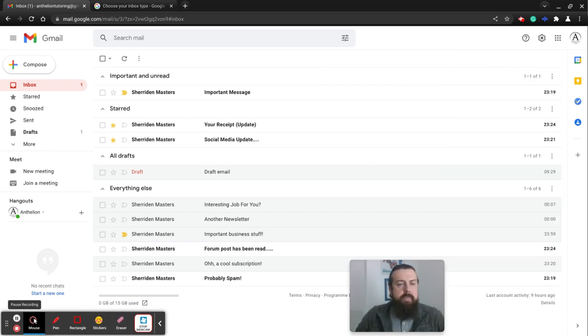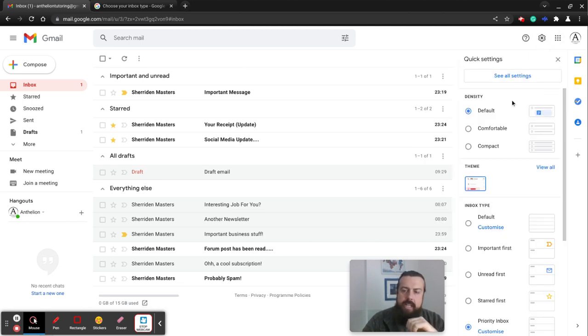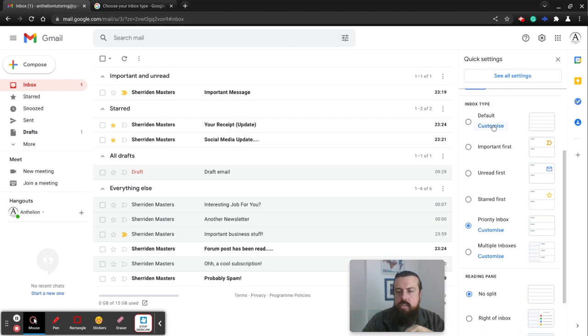Okay, great. So now we're going to move on to what's called the default inbox, which I don't necessarily think is the most simple. So we're kind of moving through in order of complexity. And I'll show you it as it's set up, and then we'll talk about how to customize it as you move through. So again, going up to our options on the top right, quick settings, and scroll down, and I'll turn on my default inbox.